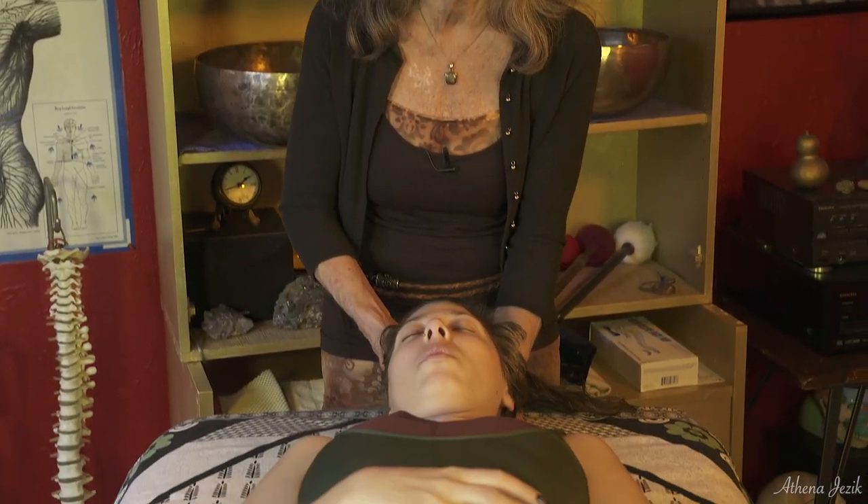Here we are again for the head and neck, and this is a neck unwinding that I'm going to show you today. It's probably one of my clients' favorites because it really unwinds a lot and feels so good. One thing to note: you'll notice a lot of stress people have in their necks — it's really hard for some people to let go, so they'll be helping you, thinking that's where you want to go. Tell them to try to relax all the muscles in the neck so you can move it on its own, otherwise you're just fighting what they think you're going to do.